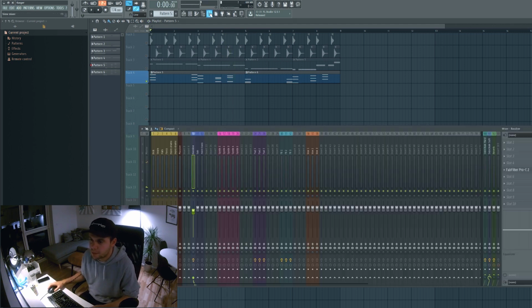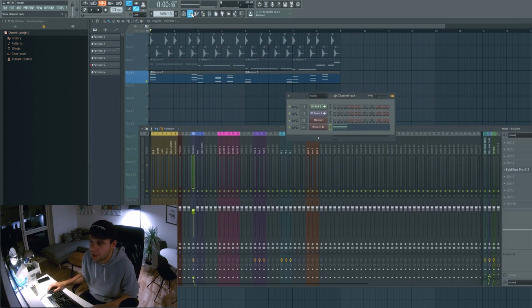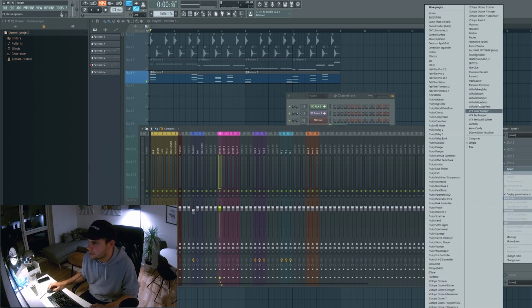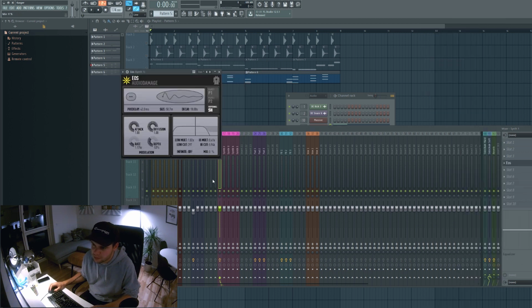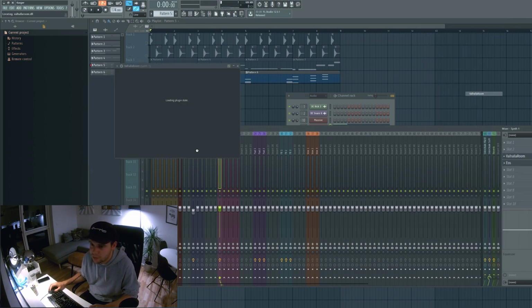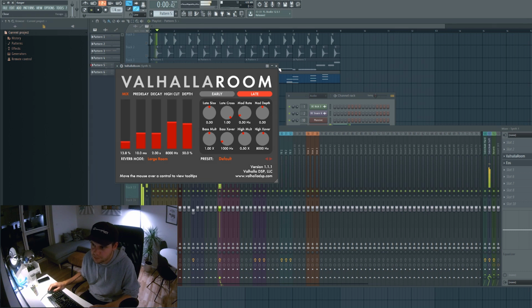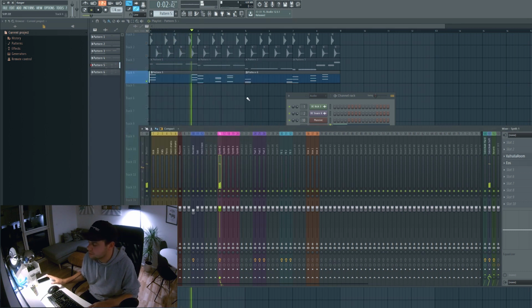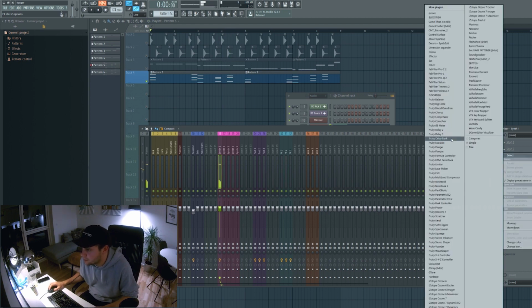Yeah, they're kind of dry though, so we are gonna add some reverb to it. Let's see. Here we go. Just a tiny touch. Some Valhalla room. Maybe even some delay.